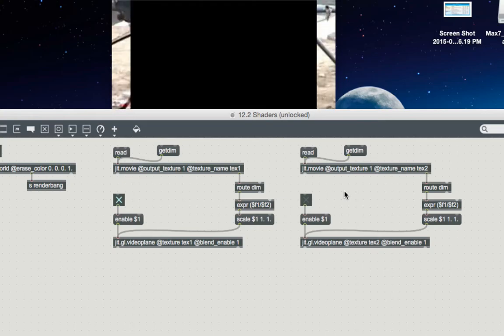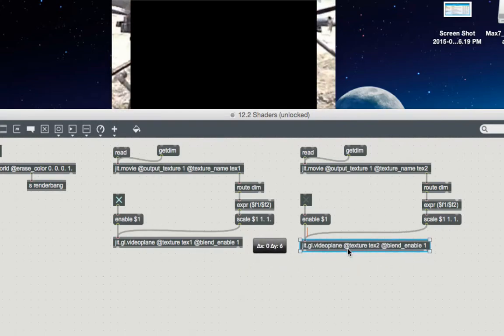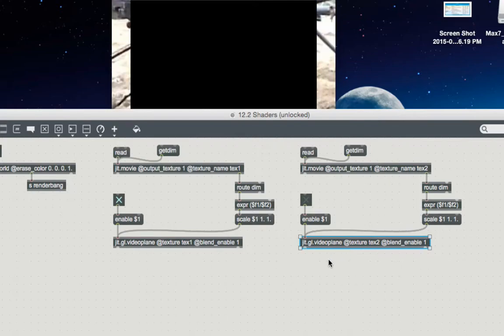In order to make this transparent, all we have to do is change the alpha value of its color. Remember, a video plane, even though we usually texture it with video, is an OpenGL 3D object that has color. If the color is opaque, you won't be able to see through it.